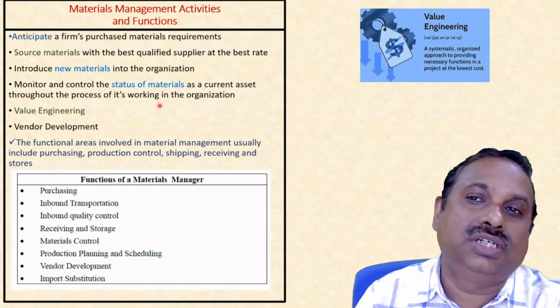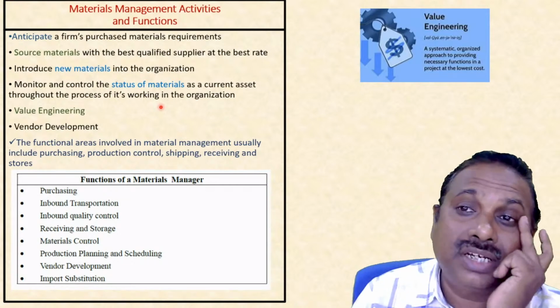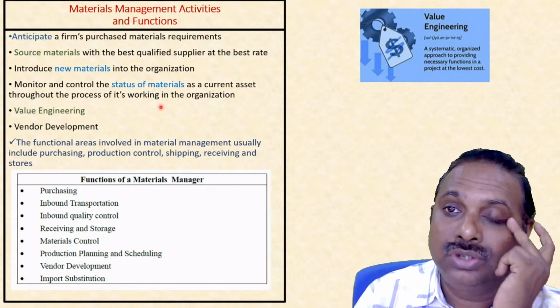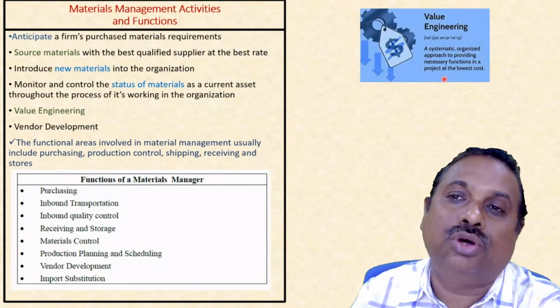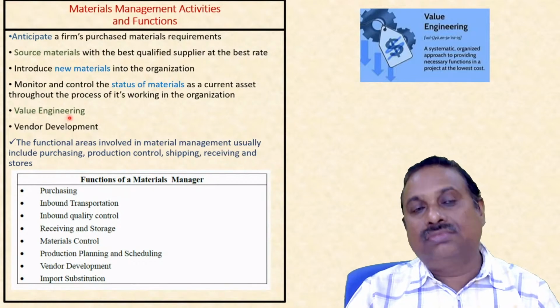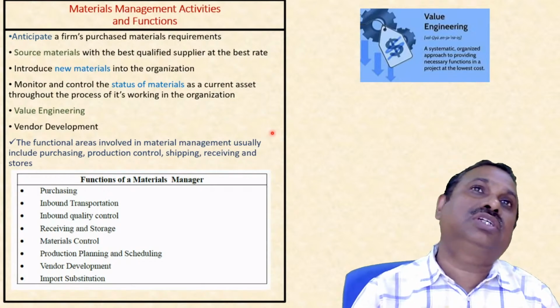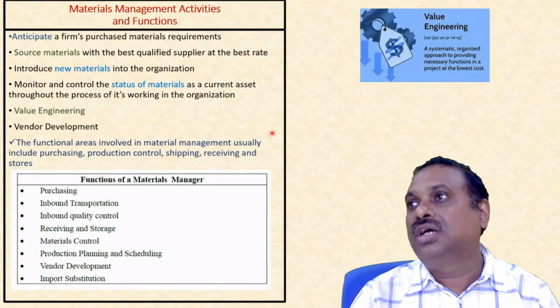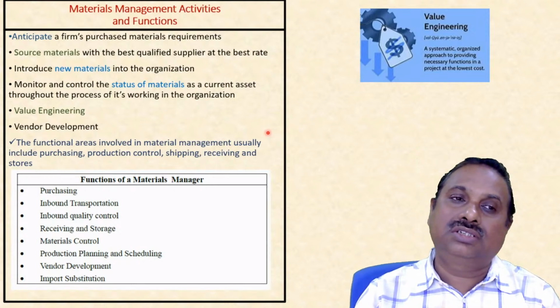Next is value engineering. What is value engineering? It is a systematic, organized approach to providing necessary functions in a project at a lower cost. That means the value is the same, or you can increase the value but at a lower cost. That means your return on investment will increase, or your customer satisfaction will also increase.